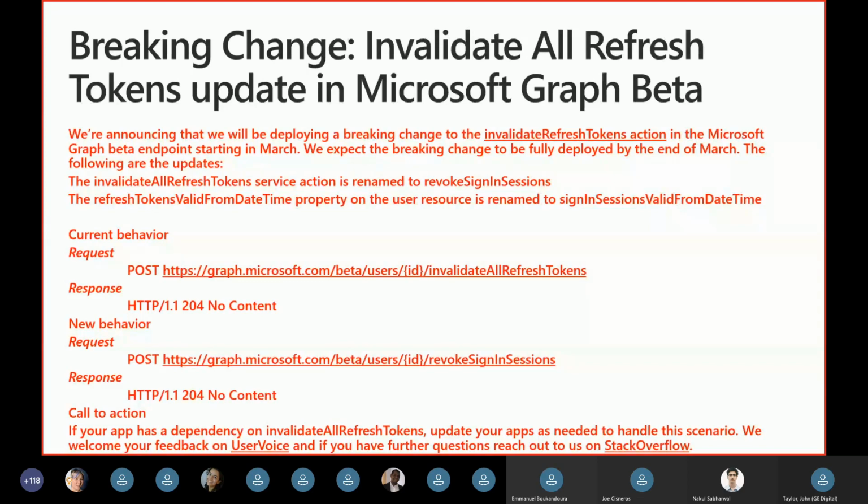We will continue to do this, not just for V1. Well, we don't make breaking changes in V1, but for beta endpoints we're going to be doing a bit more forewarning directly via the blog now, which traditionally we haven't done in a formalized way. So that was just feedback. Big thank you. Keep that feedback coming, because it helps us change the way we work with the ecosystem around Microsoft Graph.